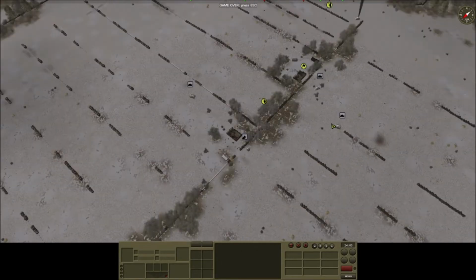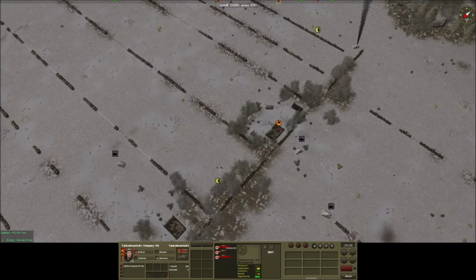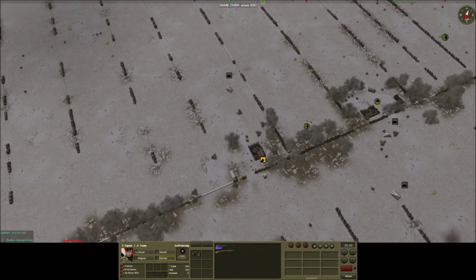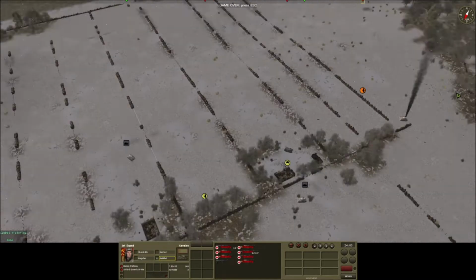Okay. Let's look at that. What was still left here? Okay, they are broken, but there were still 2 guys with the PPS-43s and another guy with a PPSh-41. And I only had these 2 dudes to root them out, so that could have gone ugly. Oh, there's actually more over here. Yeah, there's also another PPS.